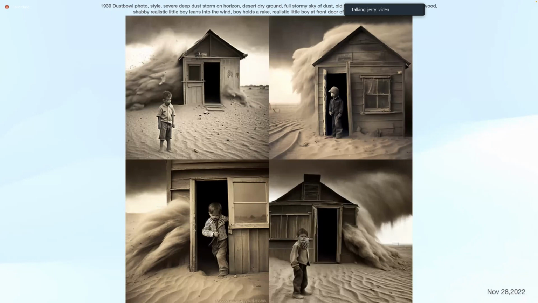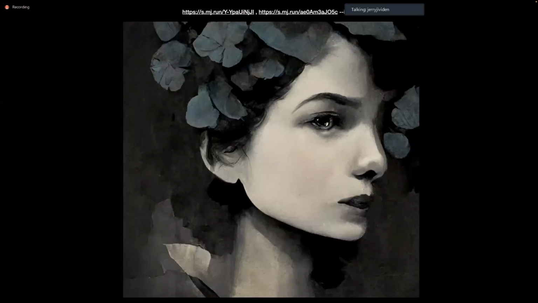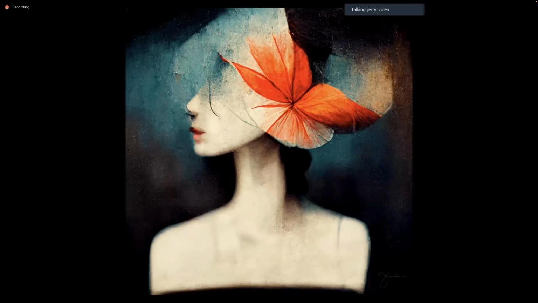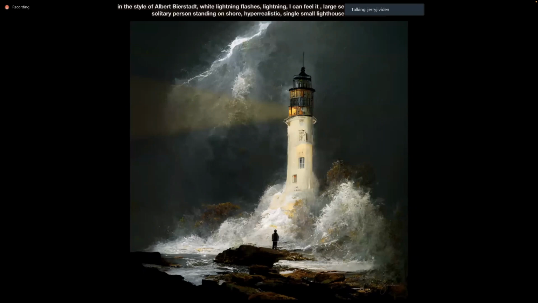So I kept doing the lever pull and AI, and these are some of the images I got. And as you see, they vary from severely terrible to almost there. So then I found out I could take photos and put them into Midjourney, which is the program I really like. And I started getting things like this. And one of my friends wants to buy this print for his new home in California, in the style of Albert Bierstadt. That's another thing you can do in Midjourney. You say, I want it in the style of, and it will try to find that person and imitate their style. So this is one of the lighthouses.